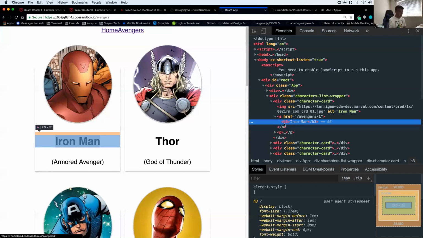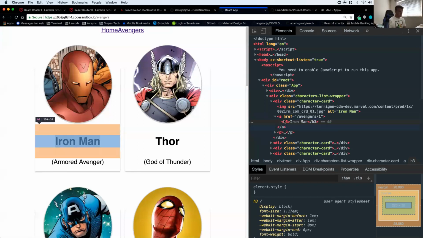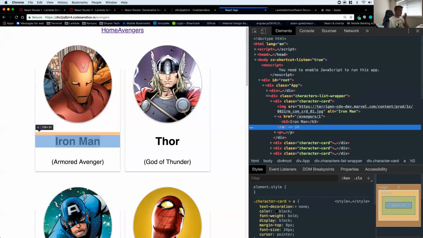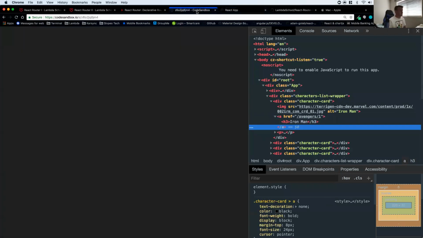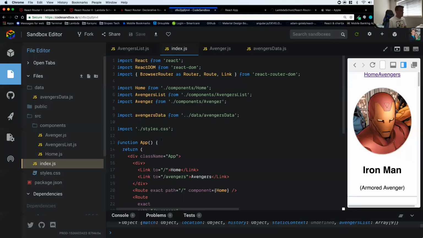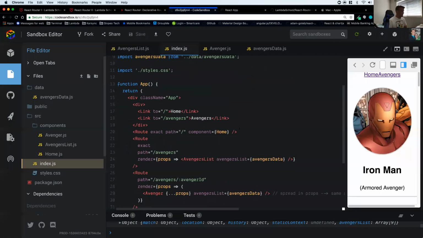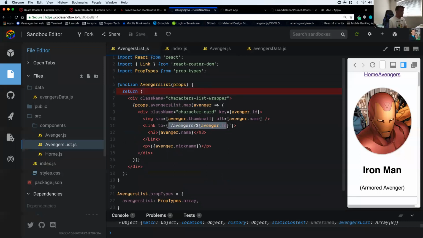And this probably isn't the best form, right? This isn't what we want our HTML to look like. So instead, we're going to use the history object to get us to our Avenger page.